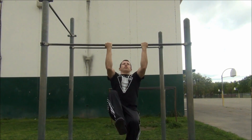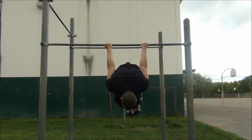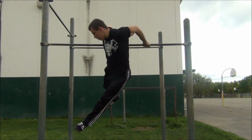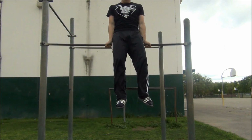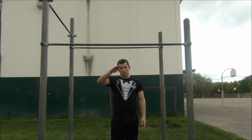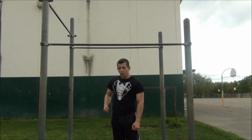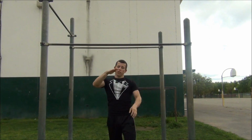Now we're going to work on halfway, like I did the last time. Halfway, and start going up like this right away. From halfway, holding on this way, turning around and going up. So this is what you're going to work on first. Going down just a little bit, halfway, you kind of throw your body like this. Throw it into this kind of form, this way. First, work on that. Get used to it and start going down lower and lower.